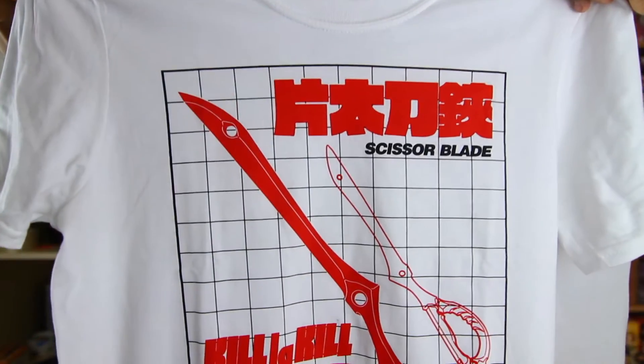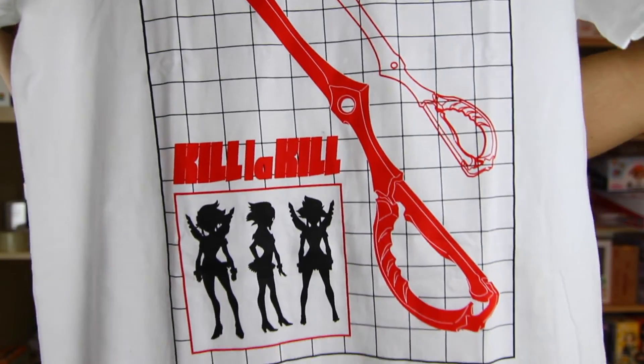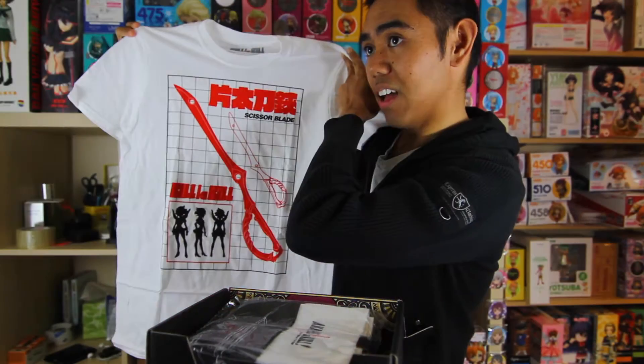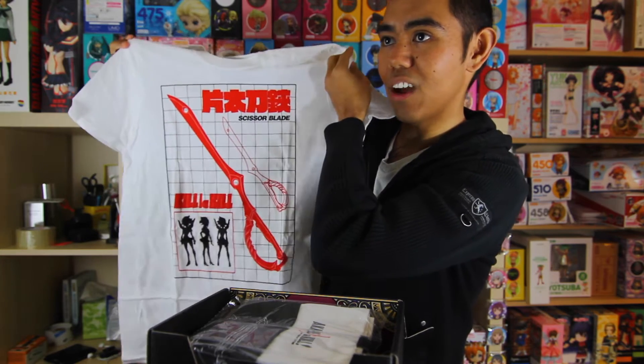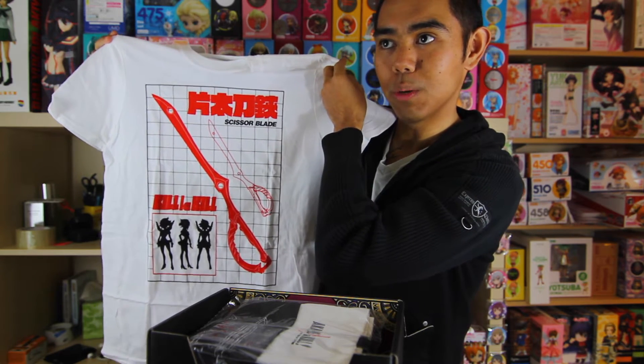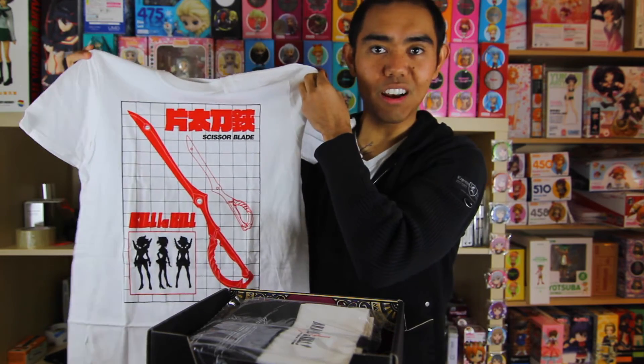It is a Kill la Kill t-shirt — that's pretty cool. I love Kill la Kill; it's a fantastic anime if you haven't seen it, highly recommended. Here is the Scissor Blade shirt. I like it, though I think it's a little plain. I see how it fits with the theme Equip, since Ryuko has her sword and she equips it. Let's try it on. The shirt's not too bad — I'll definitely wear it, though there's nothing on the back. Of the three shirts — Akatsuki, Roka no Yusha, and Kill la Kill — I think this is the best shirt of the three, even if the design could be better.